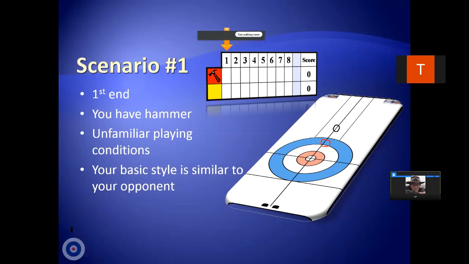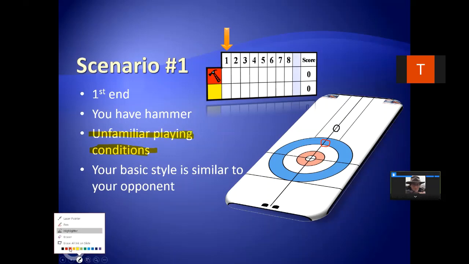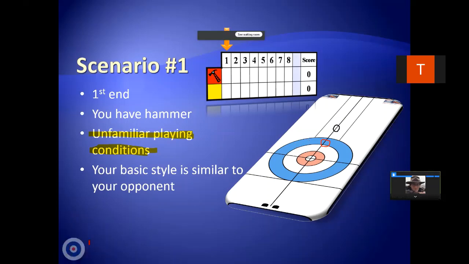So let's see if I can do the highlight here. So there's one thing I want to point out to you, and that's over here. These are unfamiliar playing conditions. So chances are you could do that, even though you called this, or you could do that, even though you called this, because you're not sure what the weight is, because it's the first end and we've only seen one rock.